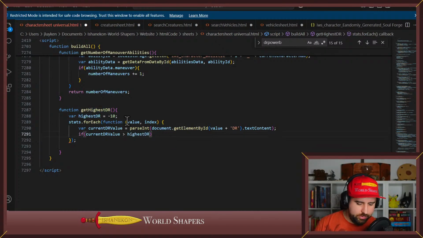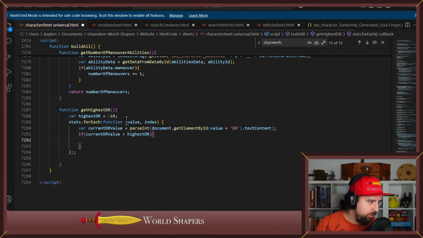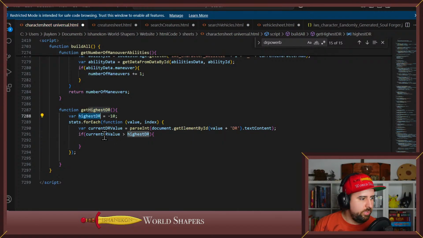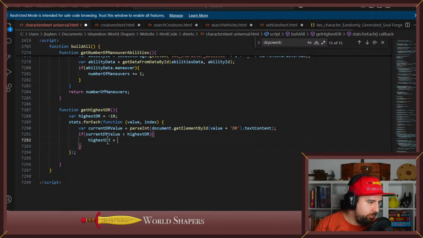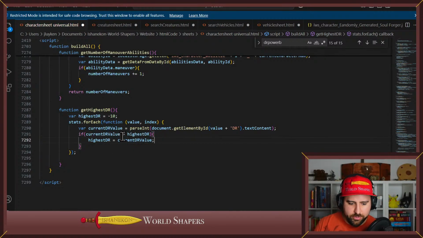We set highest DR equal to current DR value. Just going through all of them should... oh, hooray, the sheet will get there.